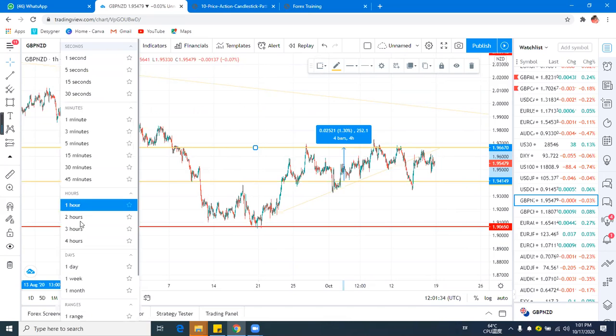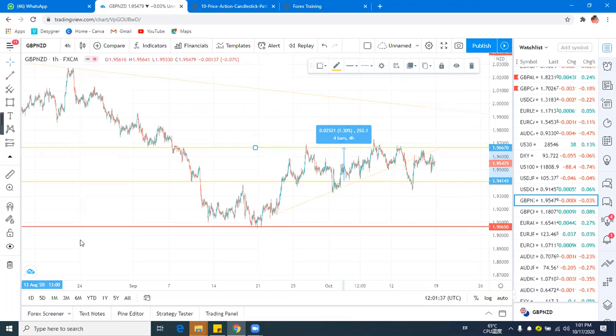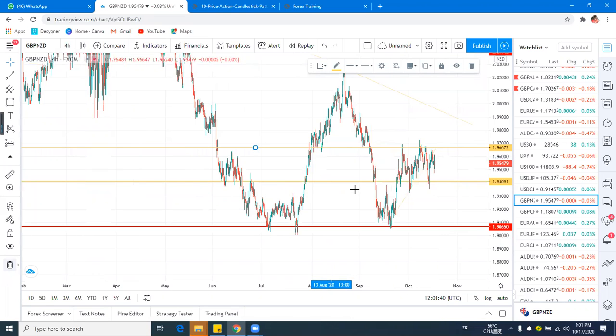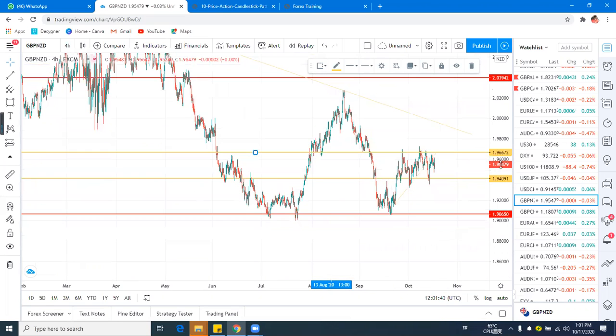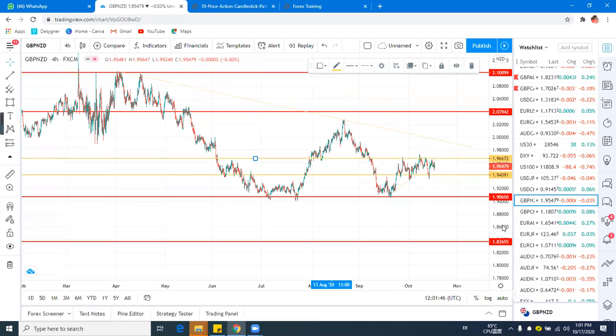So on a trend, what do we normally see on a trend? A trend is valid when it is making higher highs and lows. For a downtrend, this is a lower high, a lower low, a lower high, a lower low, and so on. Then your trend is valid. Then your trend is what? Is valid when it is making highs and lows.